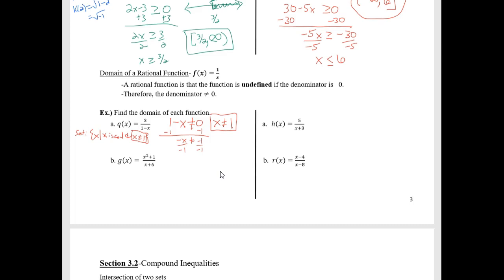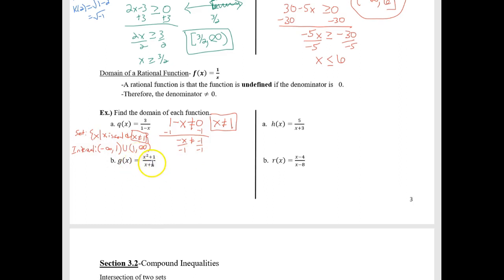In interval notation, it's a little bit more complicated. But it's everything except for 1. So it starts at negative infinity, goes up to 1, but doesn't include it. Union from 1 to infinity. So it's starting over again. I don't believe your homework has you write it this way, but I just thought I'd mention it in case you see it in the future.